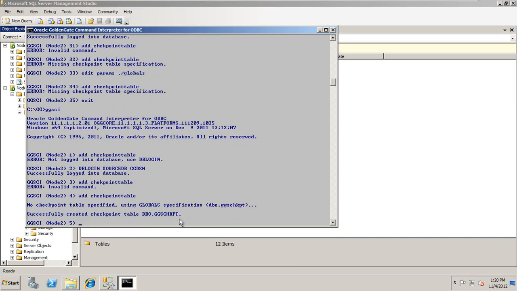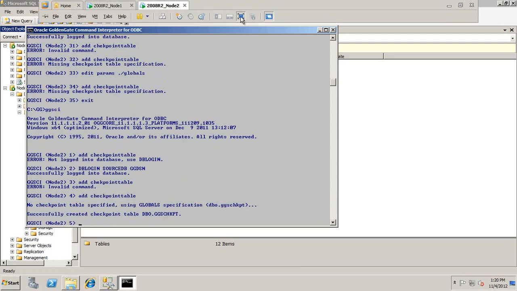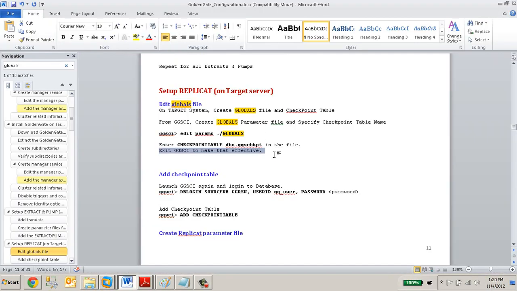Okay, now it added. There is a little information that you may have to be aware of. First you need to edit the globals file. In the globals file you have to add a line saying my checkpoint table name is this. And after that you have to exit GGSCI to make that effective.